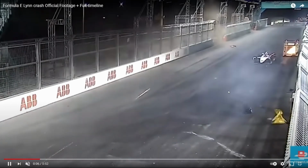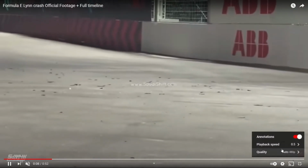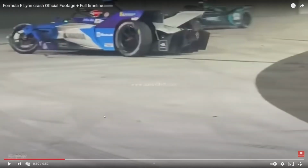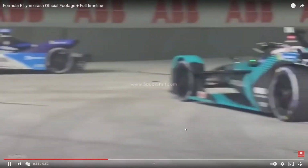Evans obviously did rush over to it, and this was actually the original video. This was the only video that we could see. So there's a BMW Journey. I think that's actually another Jaguar. No, wait, no, it isn't. What am I on? That's not another Jaguar. That's a Neo racing team. So that's a Neo 333 racing team. And then all of a sudden you just hear a loud crash bang, and you see Lynn just flying past. He is okay, which is great to hear.